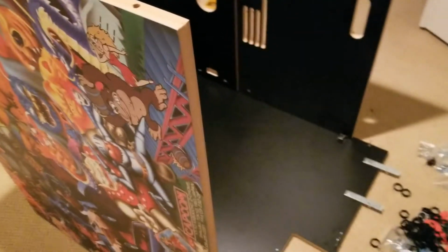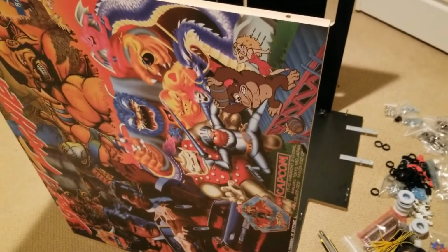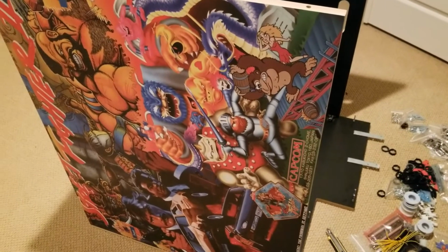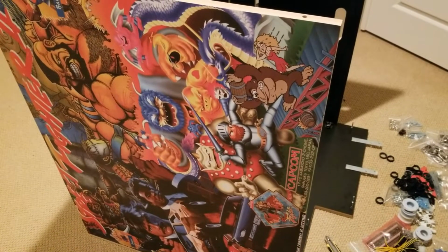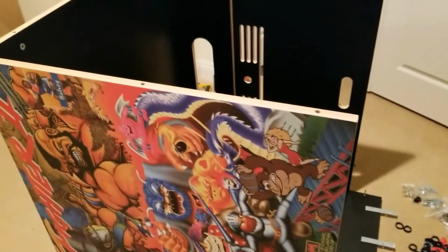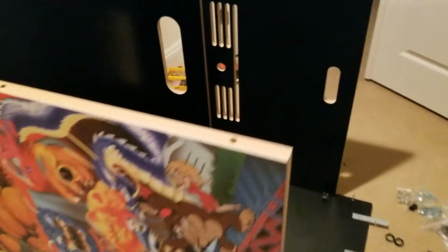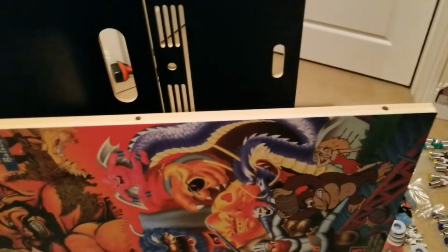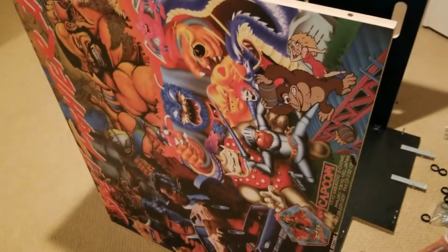And I just stuck the front on here, this front piece, and get a load of this. Yes, you are looking at this correctly. They printed it upside down. Yeah, so you'd think, oh, just flip it around and put those holes in the cam locks down there. Just flip it right around, right? Well, turns out the holes on this side don't match the bottom, so it has to go in this way, which means they printed this upside down.